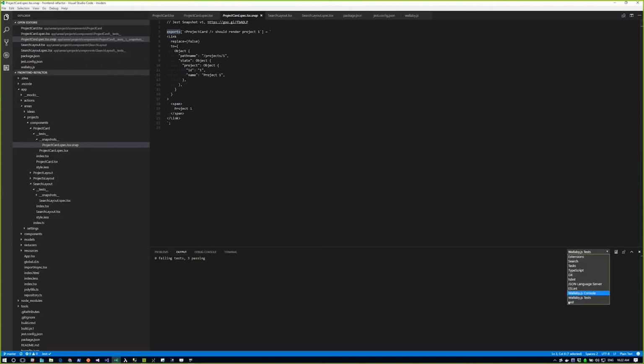It prints out, and obviously I haven't made any changes. So let's make a change to our project card, say project name, exclamation mark.